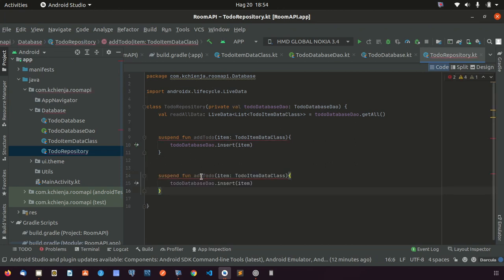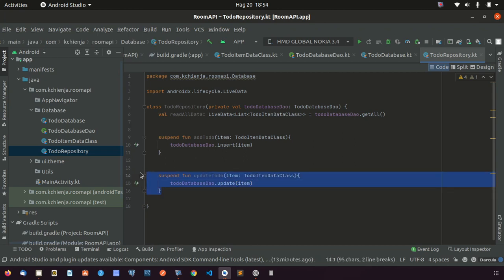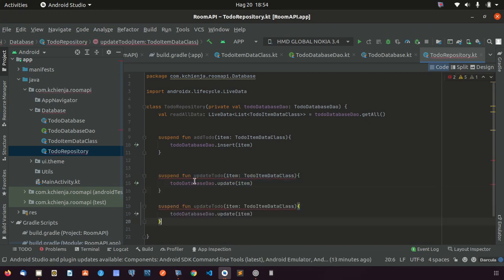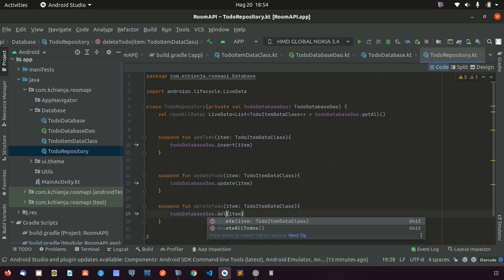So update to-do. Then to delete a to-do, delete to-do.